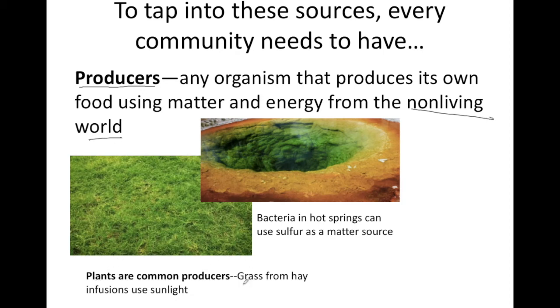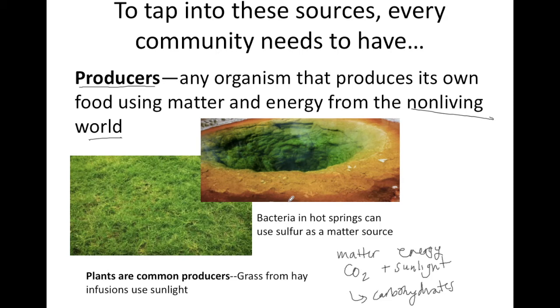So what they're doing is they're taking matter from CO2 and sunlight as the energy source, and they're creating carbohydrates. We call this process photosynthesis, and that is going to be the following unit. So the producers are rearranging carbon dioxide using sunlight to make carbohydrates, which is the biotic form of chemical energy. Bacteria in hot springs are using sulfur dioxide coming from the water and the heat energy to rearrange this and make it into molecules that those organisms can use.